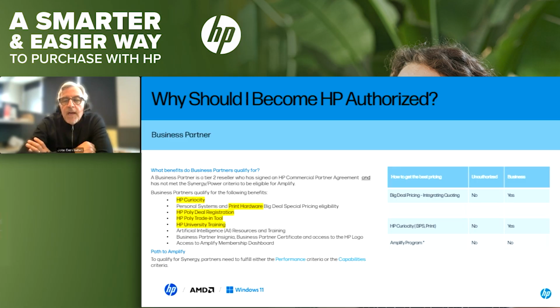It's a far-reaching kind of program, because it really has a whole bunch of information on it, collateral, and all kinds of different things. But the one that gets everybody's attention, of course, is how you can obtain points toward prizes, or a whole bunch of different things. And for those of you that are familiar with Blue Carpet, you'll know what I'm referring to. We can go into a deep dive on that if you like, but that's a big advantage once you become an HP partner.